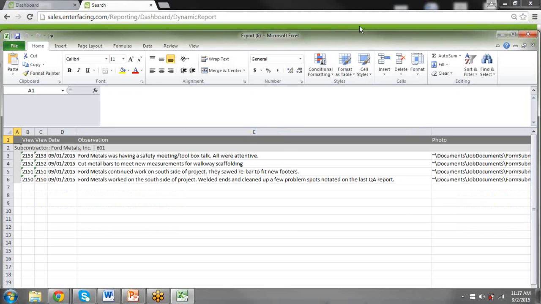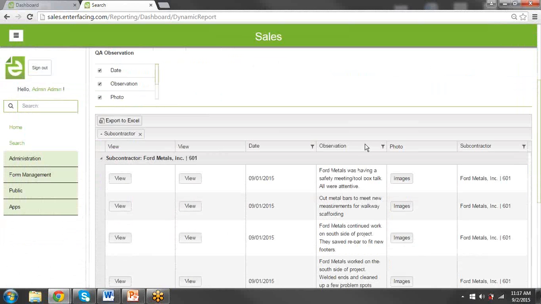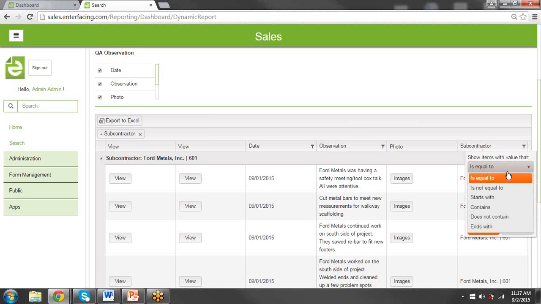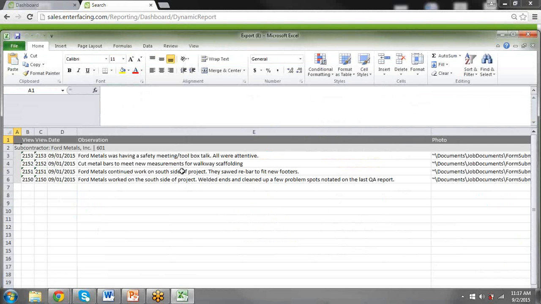It's dynamic, so if I came in here and broke it down and said, okay, I only really want to see Ford Metals, I can now do a contains Ford filter, and now only Ford Metals show, and now whenever I export a report, it'll only show me Ford Metals.